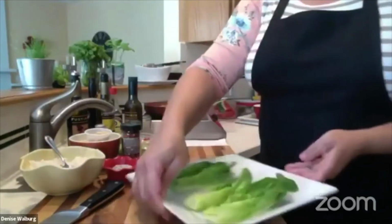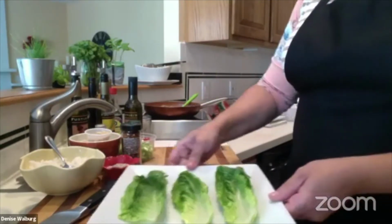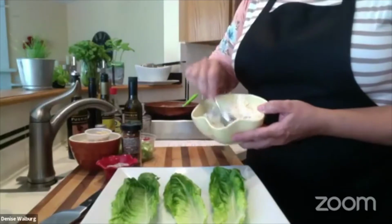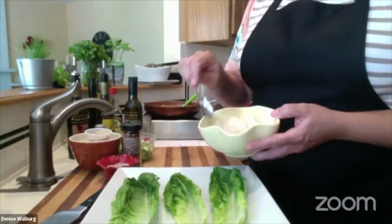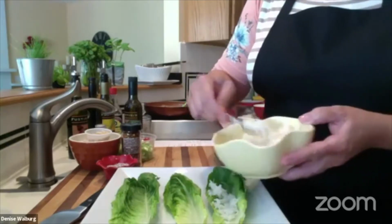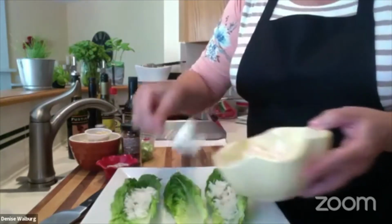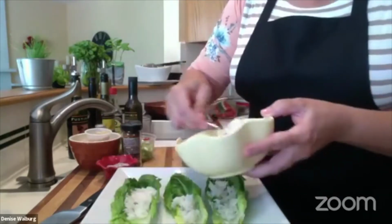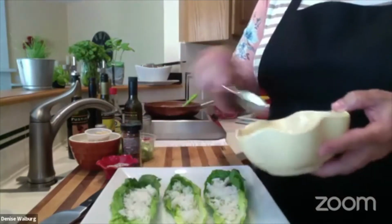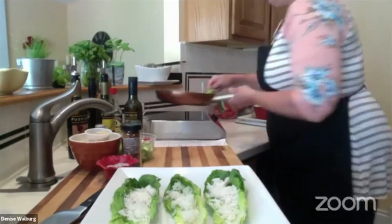So how we're going to plate it, and it's just this easy. The recipe calls for Bibb lettuce. Meijer did not have Bibb lettuce, so I've just got some smaller pieces of romaine. You're going to start with your rice. When I was cooking my rice, just before it was done, I added about 2 to 3 tablespoons of the ginger honey. What that does is give the rice a nice flavor. So we're going to put a little bit of that in the bottom. Fill that all up. I'm just making a few. I'm not making the whole recipe, because especially with 4 recipes and 3 people living here, that'll be a lot of food for dinner. So I've got my rice in there, and now I'm going to take my ground turkey and put that in there.